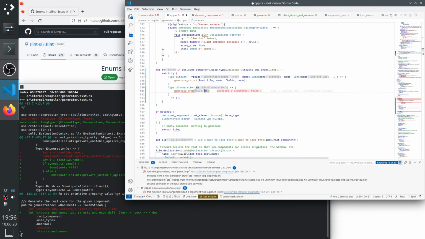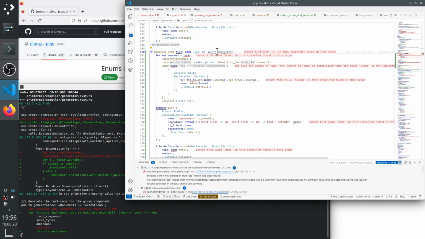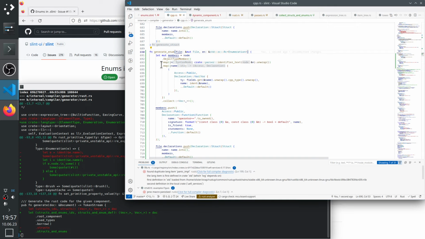We need the file, because we're gonna add stuff to it. std rc and import code. Yeah, this works.